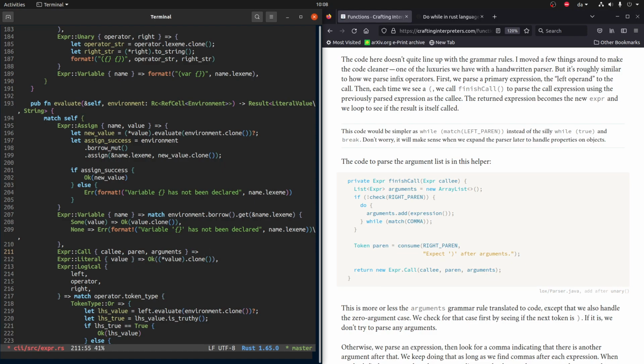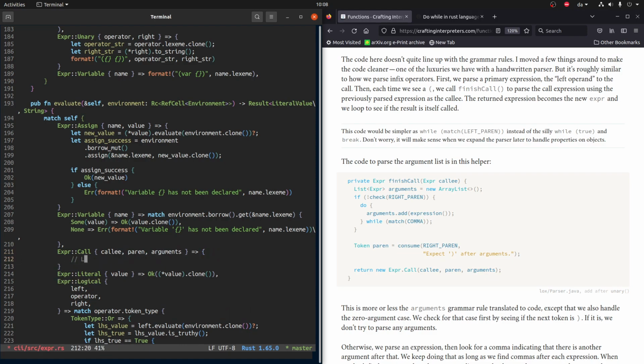So what do we do here when we want to call the function? Let's add that here, and we can make some notes.